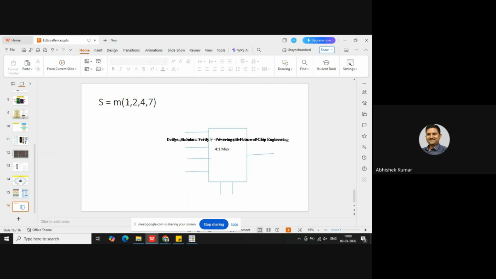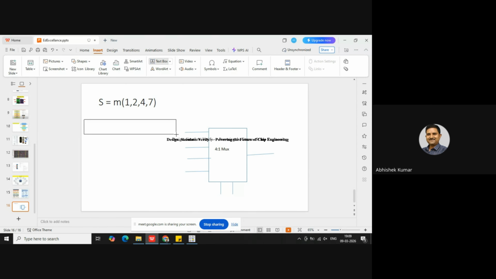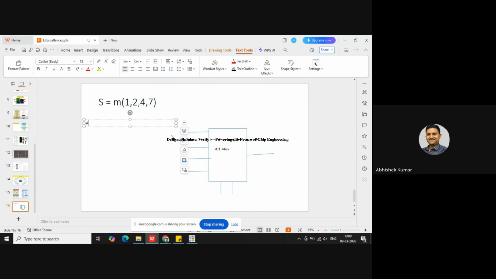Now, whenever I would like to implement a particular equation, the very first suggestion is to try to write it in variable format. S equal to: for 1, we write 0, 0, 1 since there are 3 inputs, so A dash B dash C plus.